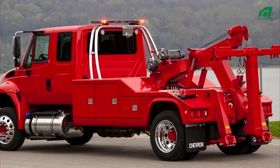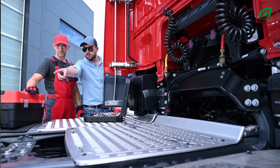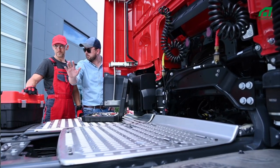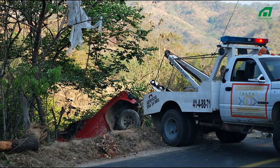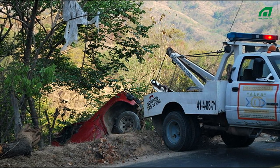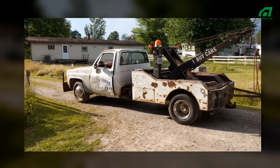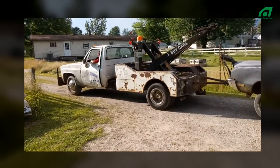Number three: hook and chain trucks. Tow trucks with hooks and chains are used by businesses to move abandoned autos. These vehicles have a large hook and chain fastened to the back. Operators can attach the hook to a cargo item or a vehicle that must be towed and pull it behind the truck. When fastened, the hook and chain raise one side of the car, hanging it in the air while leaving the wheels on the other side on the ground. These tow trucks drag the car behind them as they bring it to its destination, putting the bumper and other components in danger of scratches and more severe damage. These tow trucks are also incompatible with four-wheel or all-wheel drives, since the dragging tends to damage their drivetrains.